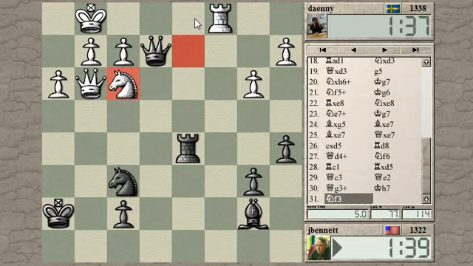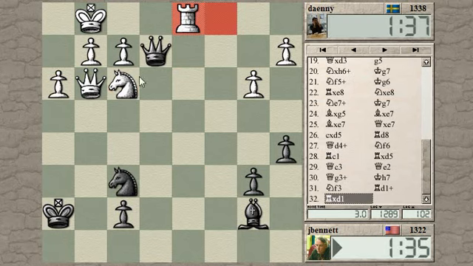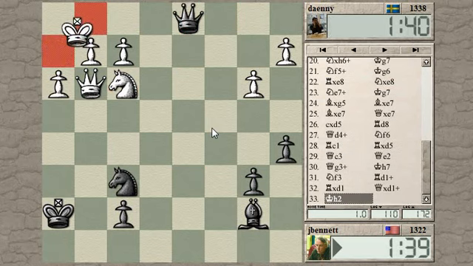I have check here, actually. That's probably more forcing. Too bad I don't have a dark squared bishop. Well, there, let's get the rooks off. That's one less thing to worry about. Check. And now what? There's no loose pieces here. I can take his knight.